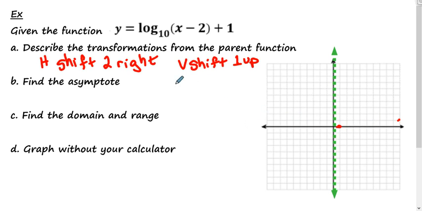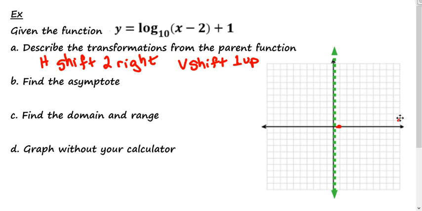So now what I'm going to look at is all my transformations. Since I'm shifting everything 2 units right, this whole graph is going to shift 2 units right. Does a vertical asymptote move when I move it to the right? Absolutely. What about if I move up and down? Would my asymptote move anywhere if I move up and down? No, it's the opposite of exponentials. So therefore, all of these points are going to shift 2 units to the right, as is my asymptote.